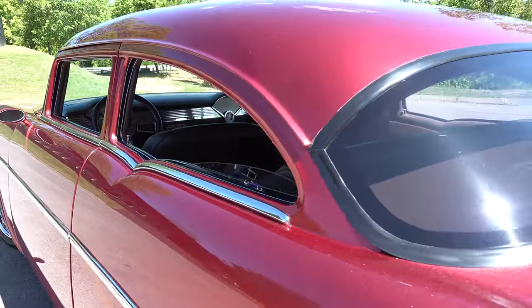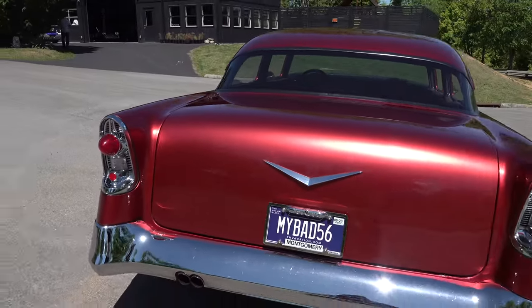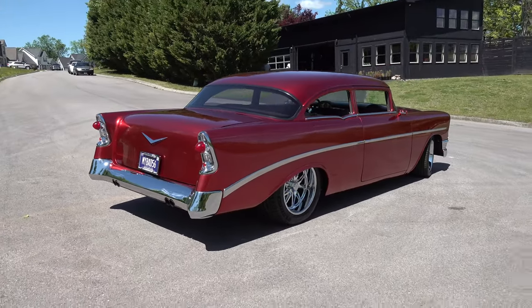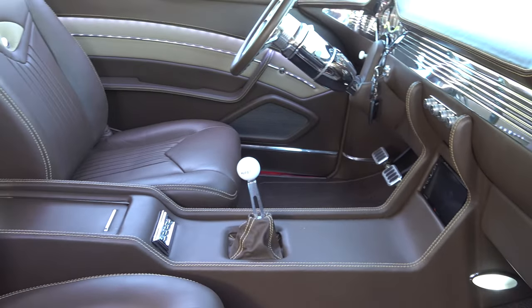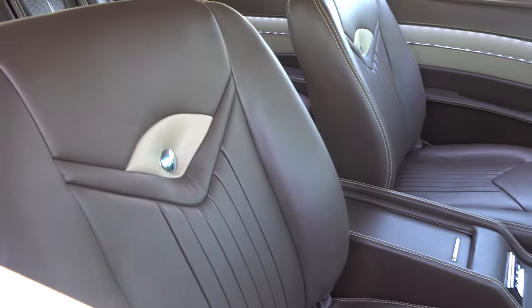He just said he wanted a clean interior, so we fixed him up. This car had been out here a little while and I kept wondering what we were going to do with it. With the chop and all, it's like — do you go crazy in the interior? Because it's kind of got that wild look to it. But you gave it a really classic, cool look.